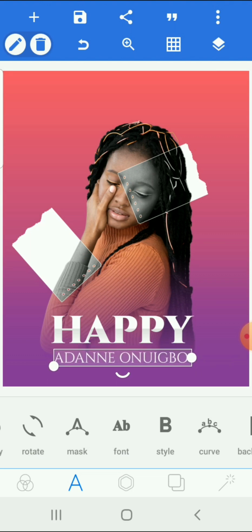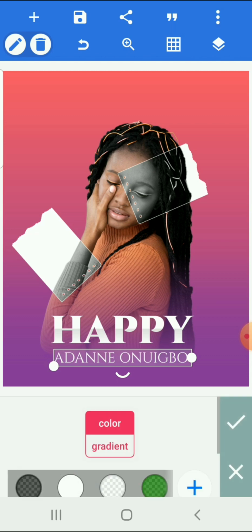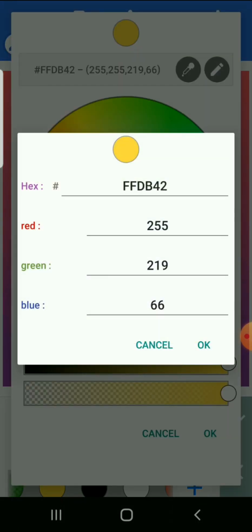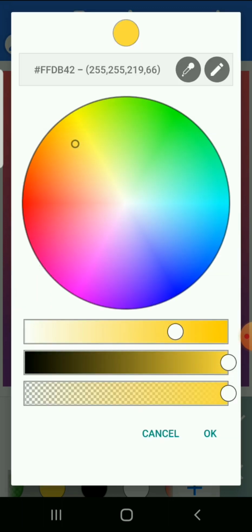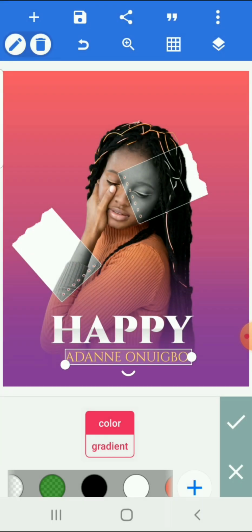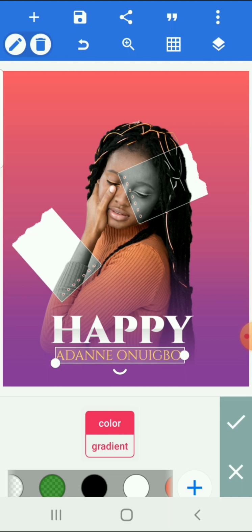Align it properly to the other one. The color I used, this is the color. Let me show you the color code, FFDB42. So that's the color code I used. Nice. Also align it properly here.